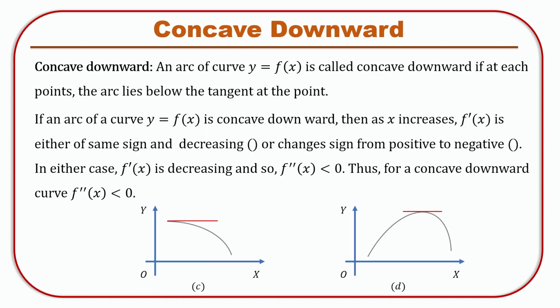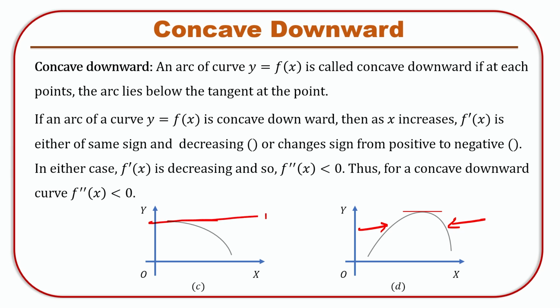Similarly, concave downward is the reverse of it. That means we are looking at the tangent line at each point or any point of that arc, and if each point of the arc lies below the tangent line, then it will be concave downward. And how do we identify it? There are two different scenarios. In the first scenario, you have a double derivative. So calculate the double derivative and find out that each point of the arc must be below that tangent line. And the second one, if you see that the sign of the first derivative changes, then this will be concave downward. So see here, this has changed its sign, and here each point lies below the tangent lines. And how can you test by the second derivative? If the second derivative of the curve y is less than 0, then it will be concave downward, right?